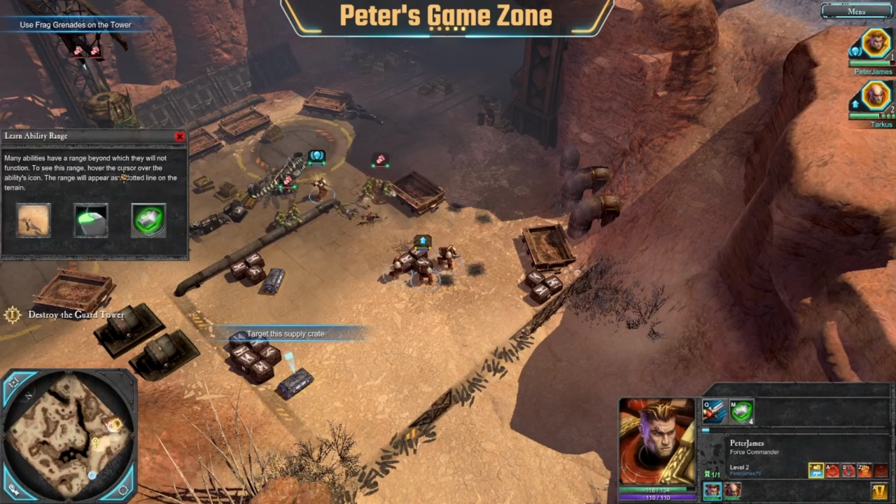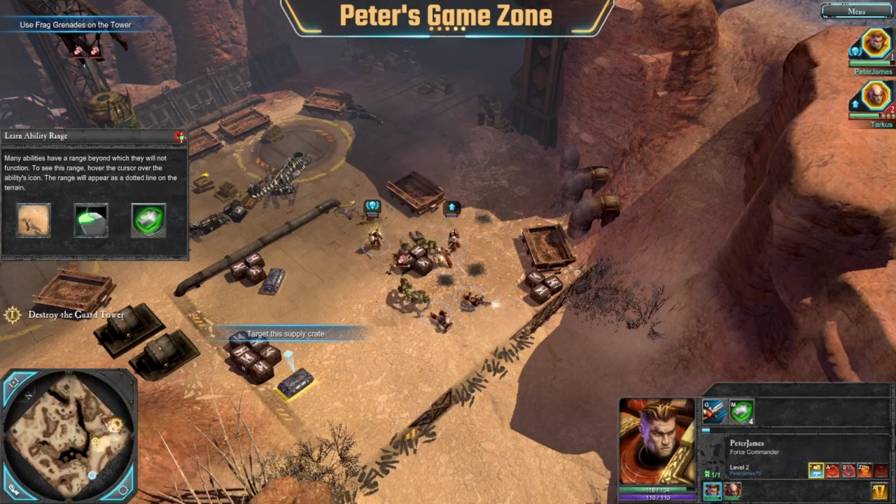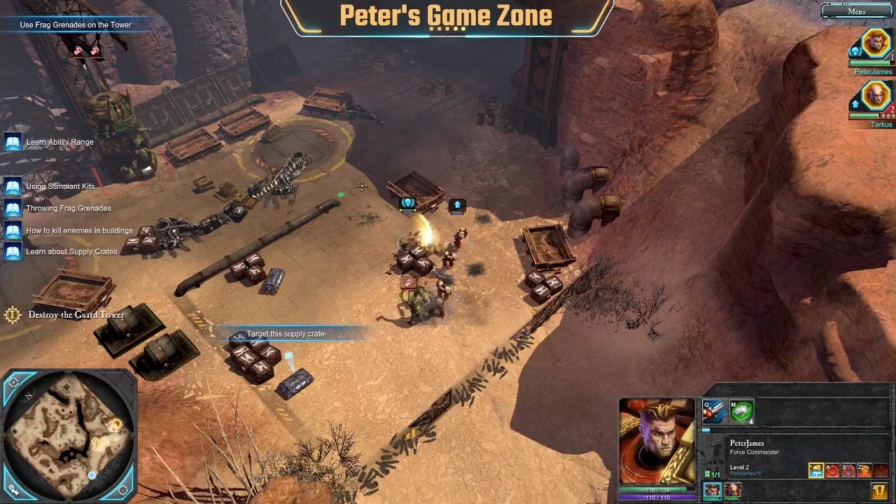Many abilities have a range beyond which they will not function. To see this range, hover the cursor over the abilities icon. The range will appear as a dotted line on the terrain.